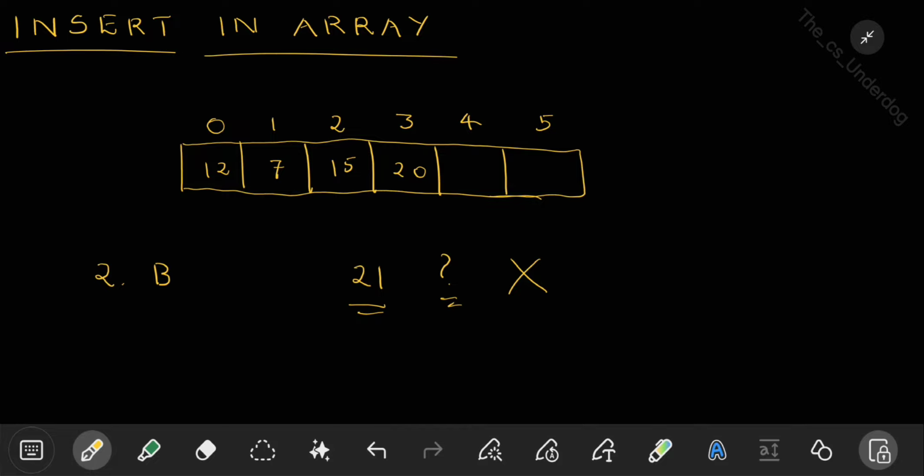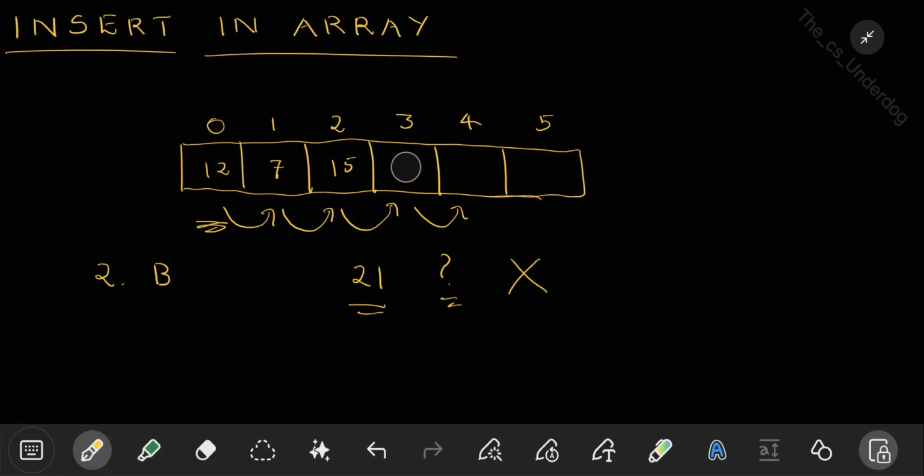And whenever you say that these elements are present in the array, the order matters. You always consider that whenever you want to do an insertion or any operation on this, you should preserve the order of elements. Because of which you can't simply pick 12 and keep it here. Instead, you will have to maintain the order, which means all the elements have to be moved one position towards right. This way, you can make space for 21 in the first position and then 21 can be inserted.